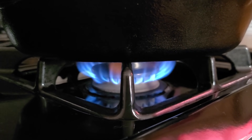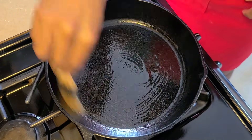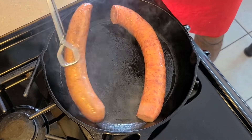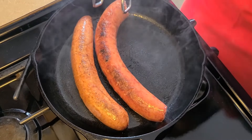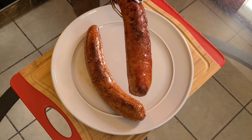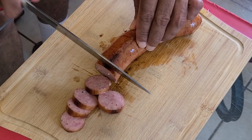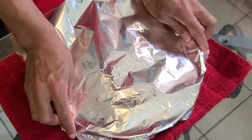Next we're about to sear our smoked sausage, so we're going to preheat our fire to medium-high heat — this is another build-on-flavors technique. In our cast iron skillet we're going to add two teaspoons of canola oil, brush that around the skillet, and let it get hot for about two minutes. Then we add our D&D smoked sausage and andouille smoked sausage and let that sear for about four minutes on each side — if it's smoking, that's a good thing. Once done, remove the sausages from the skillet, place onto a serving dish, let cool three to five minutes, then slice both sausages. Transfer to the serving dish and wrap with aluminum foil to keep warm.